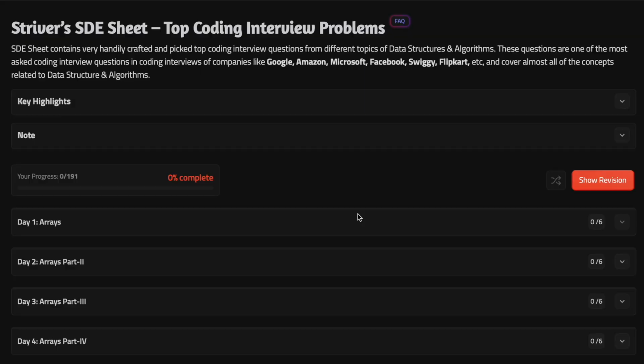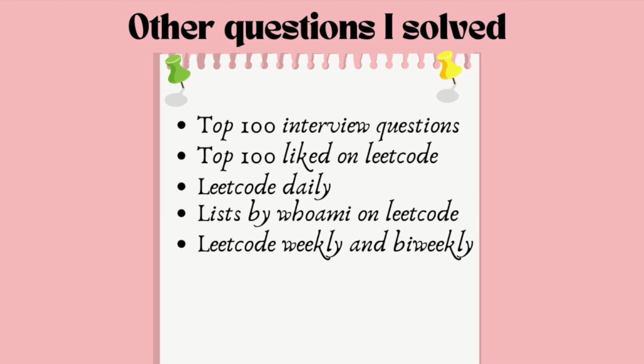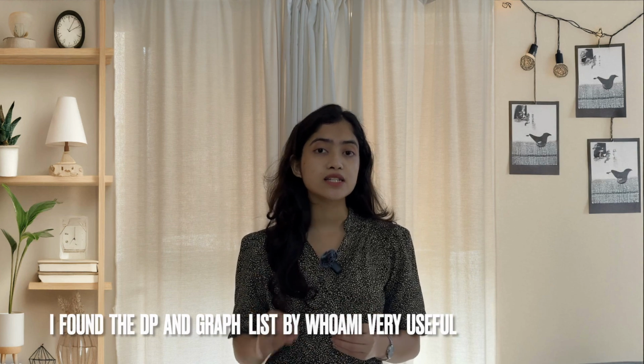I started my preparation in June because I was supposed to sit for placements in December, and my target for June and July was to complete the SD sheet from Striver, which has around 200 questions, and that sheet helped me build a basic foundation of all the different topics that are possibly asked in interviews, say dynamic programming, graphs, binary search, union find algorithms. So I recommend that you complete a sheet thoroughly and build a strong base. Once you've done that, move on to giving contests and solving more sheets. Also, identify which topics are especially difficult for you and solve curated lists for those topics.